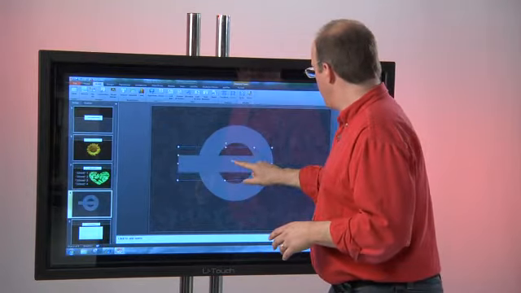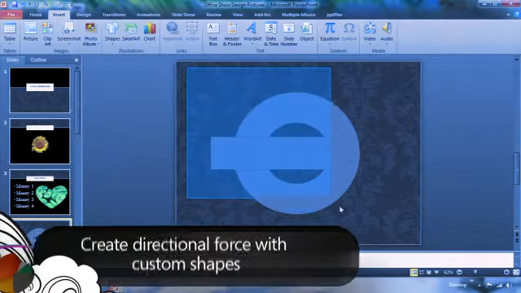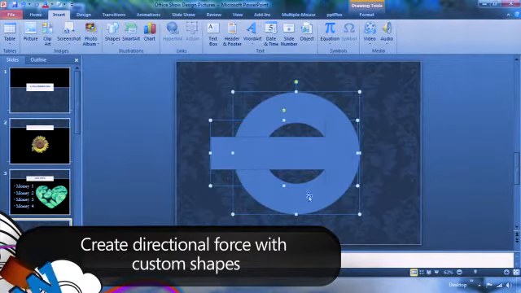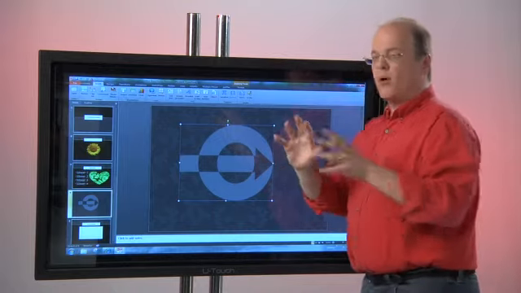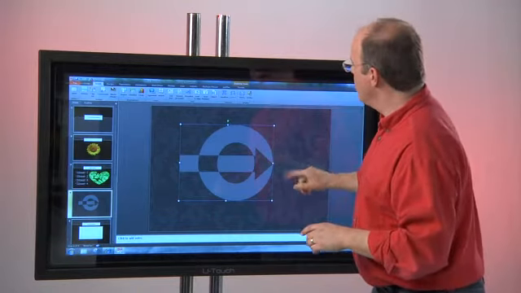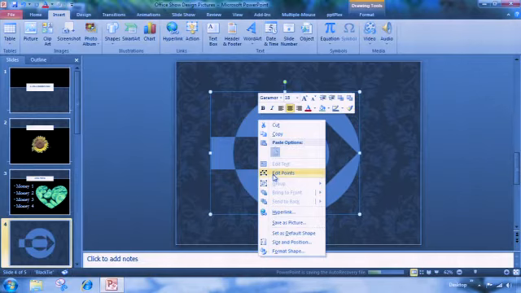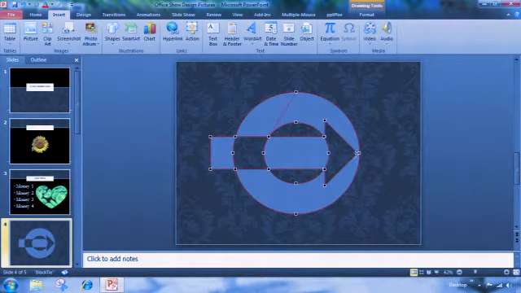Okay, so I'm going to grab all those shapes, and you go over this new thing that's in the quick access toolbar, called Combine Shapes. And you press a button, and look, it creates a different shape for you. Now here's just a little something for all those design gurus. Not only that, this is not just combining shapes, this is actually creating a new shape. Look, I've created my own shape.